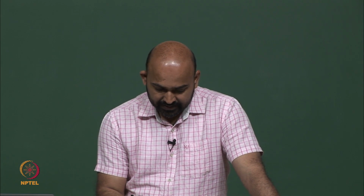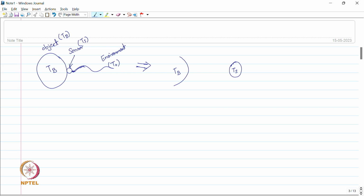So, we have this sensor here. Now, this has some thermal capacity which we can represent using a capacitor connected to ground, and this capacitor is analogous to an electrical capacitor, where in an electrical capacitor we store charge. Here, in this thermal capacitor, we store thermal energy. So, this is the thermal capacity of the sensor. Now, this sensor is connected to this body using a certain resistance.